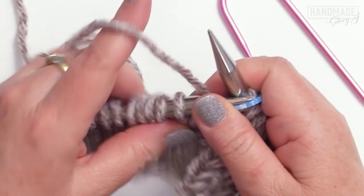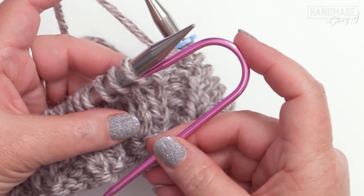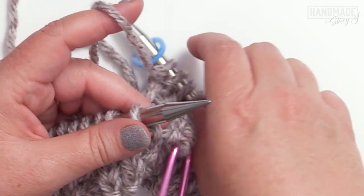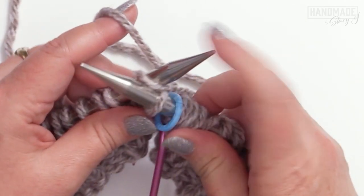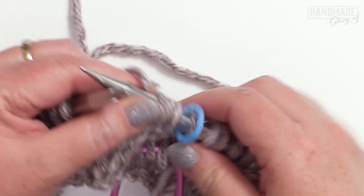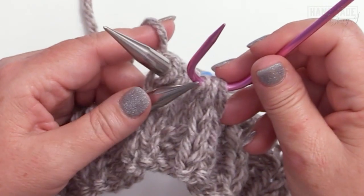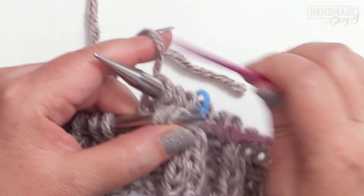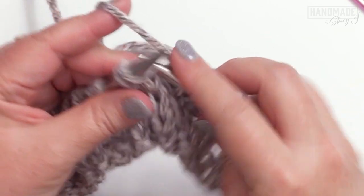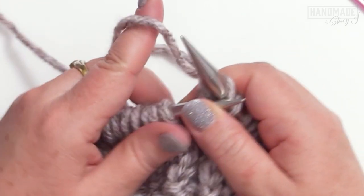And now we're going to do a cable 6 front. So what that means is we're going to take our cable needle and we're going to slide the next 3 stitches off purlwise, and we're going to hold it to the front. And then we're going to knit 3 off of our left hand needle. So 1, 2, 3. And then I'm going to place these 3 back on my left hand needle. Now some people like to knit off the cable needle. It's totally up to you with whatever your preference is, but I like to work off my left hand needle. And now we're going to knit those 3. So 1, 2, 3.